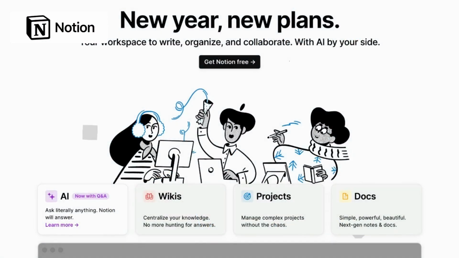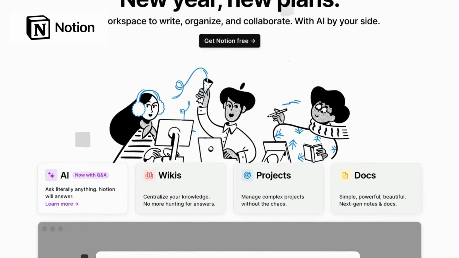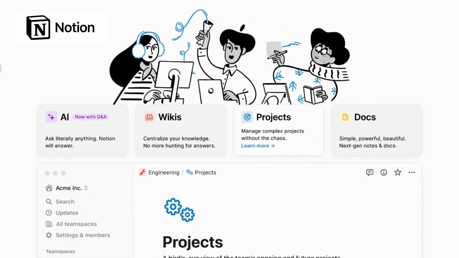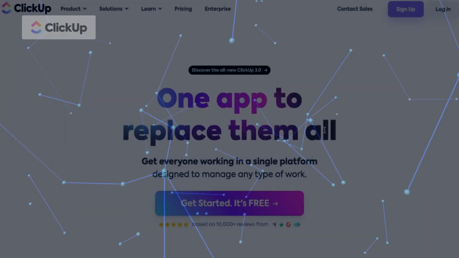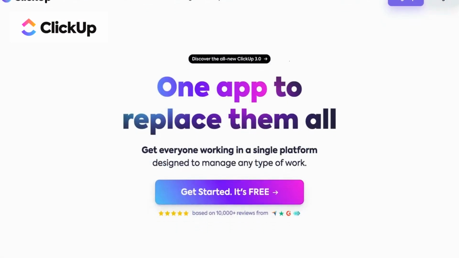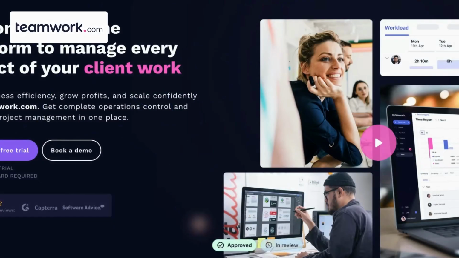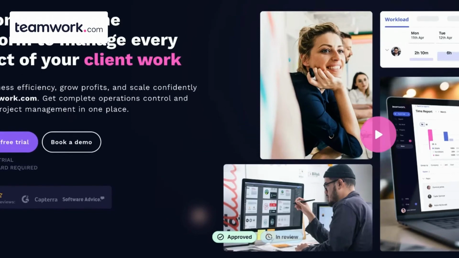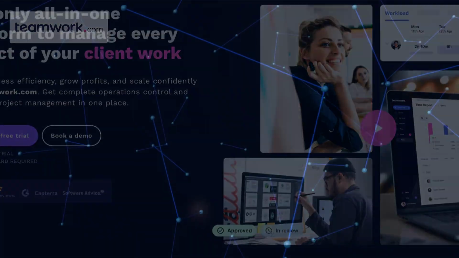Notion's flexible block-based content creation sets it apart as a comprehensive workspace for both personal and collaborative tasks. ClickUp's strength lies in its adaptability with various project views, catering to diverse workflows and preferences. And Teamwork's emphasis on contextual collaboration and milestone tracking makes it a strong choice for teams aiming to align project goals.